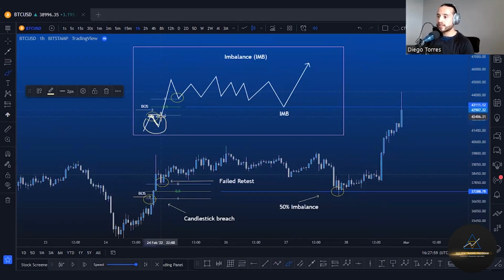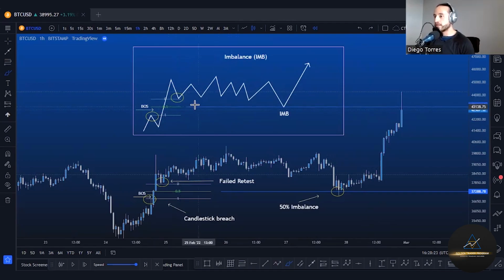The high of the candlestick obviously broke to the upside, hence why there's a break of structure. There's a pullback after, but it doesn't retest the high of the candlestick. So this is what you retail are expecting to happen, right? Because there's a failed retest, it then forms an imbalance. It also obviously forms a bank level there, but we're just focused on the imbalance.